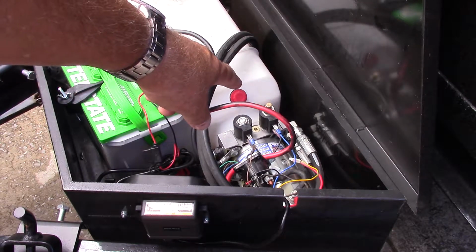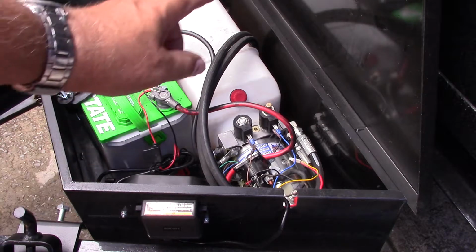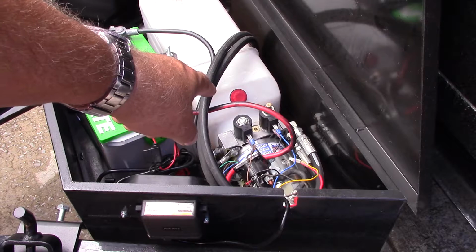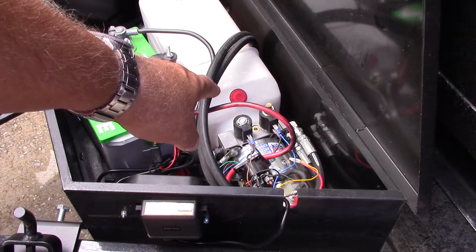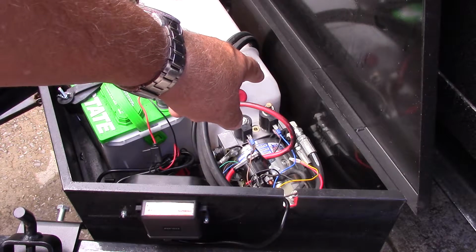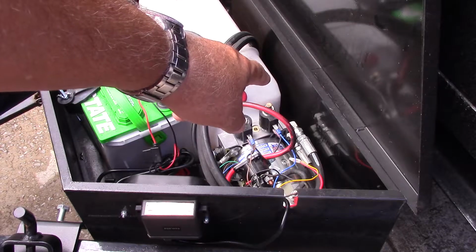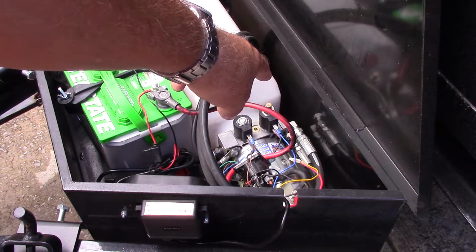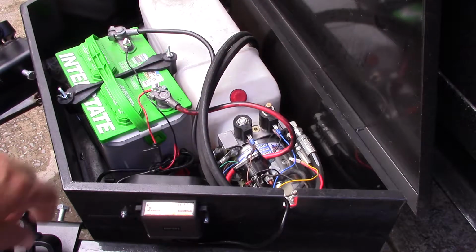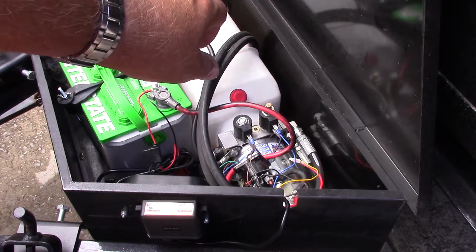You can see the solenoid, it has a tip on the top and one that does not. The one that does not have the tip is the up solenoid. There'll always be the up solenoid because there's no need to have a drain or a quick release, an easy release, emergency release for the up. So that one is going to be the down because it's got a valve on the top of it that you can unscrew easily if the dump bed's up, especially if it's loaded.